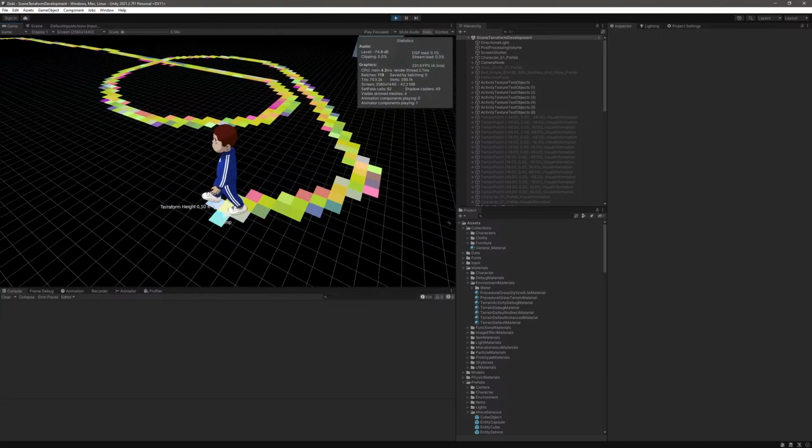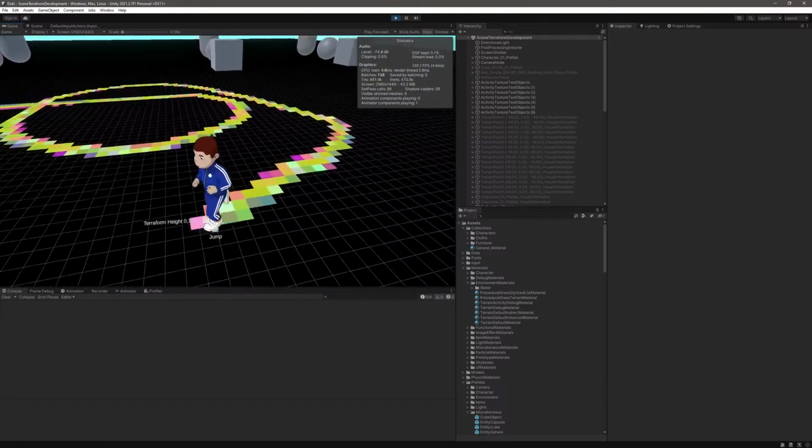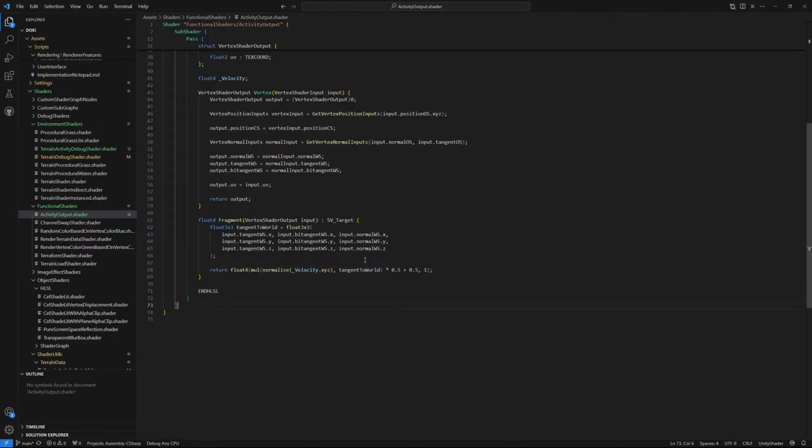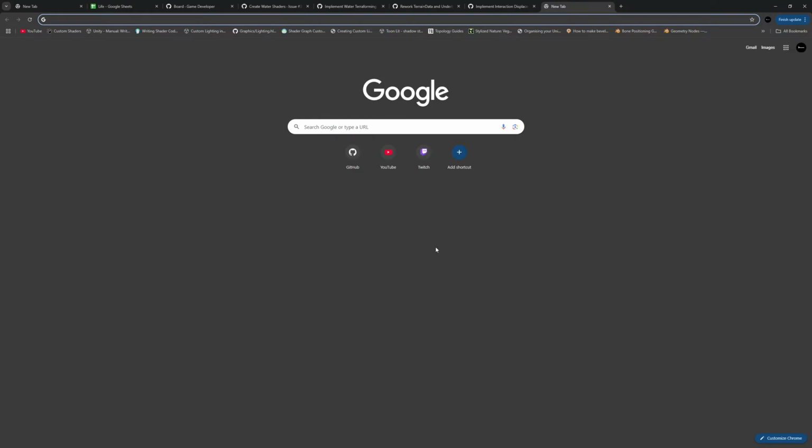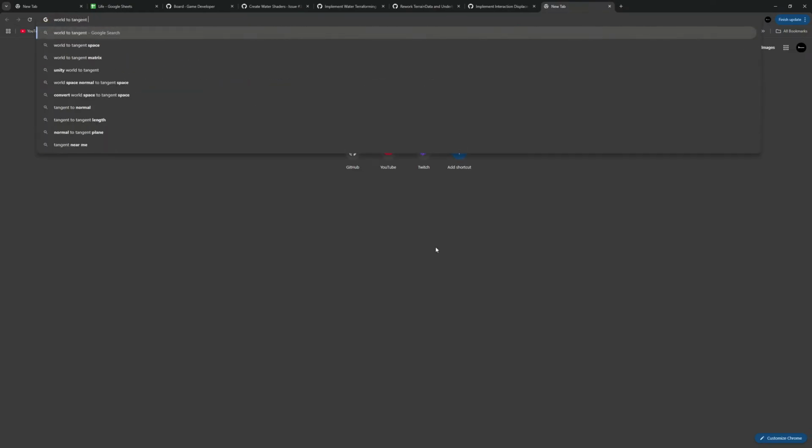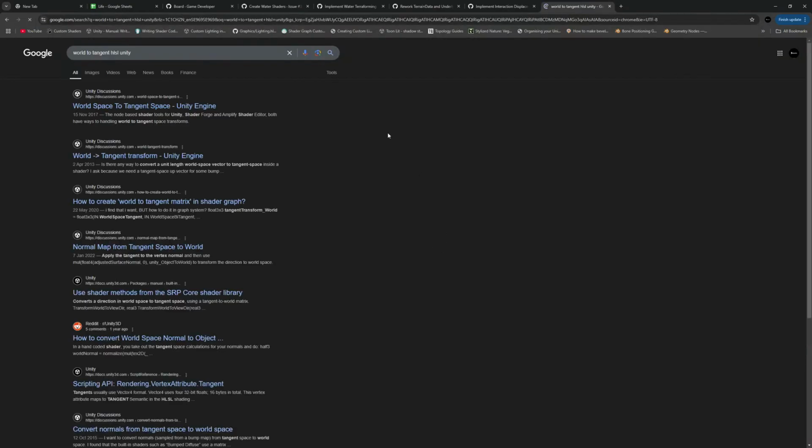So like this color here, what am I seeing? World to tangent, HLSL.